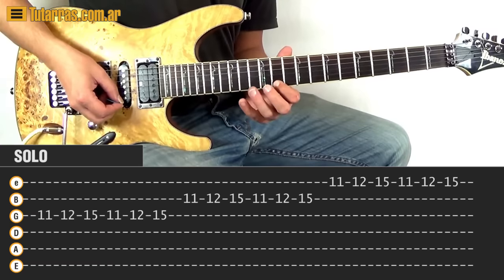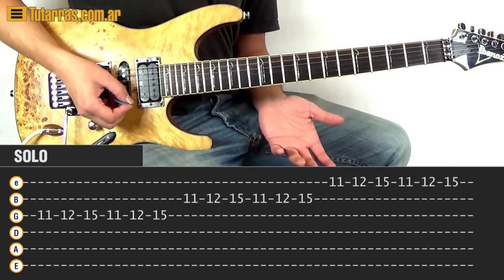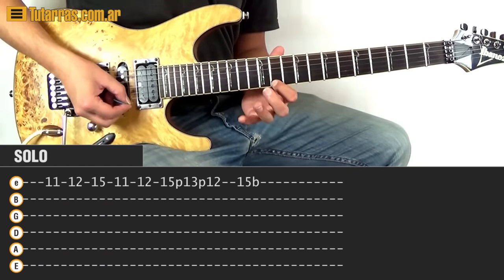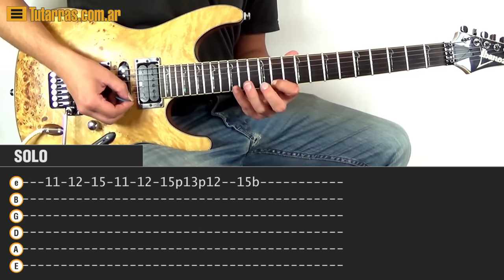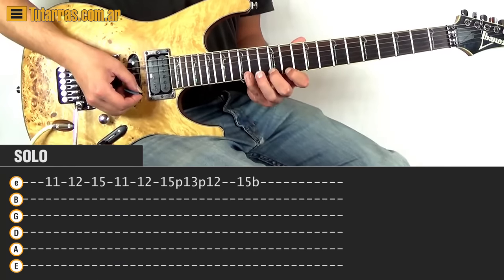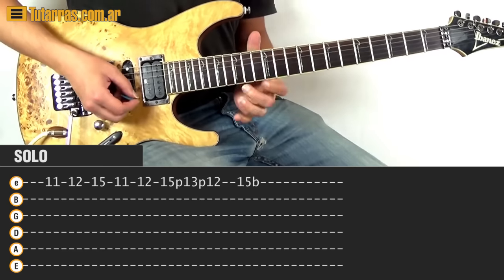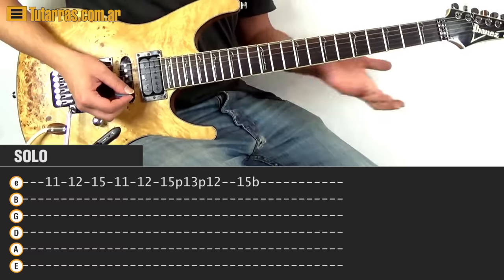And then we go to the E string and repeat the same movement several times. We just play it a couple times. Same movement. And when we do the last time, on the 15, pull off to 12 and pull off to 13. And we go to 15 and we do a bend, a large bend. Okay?